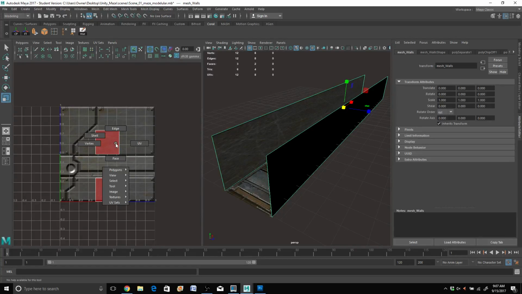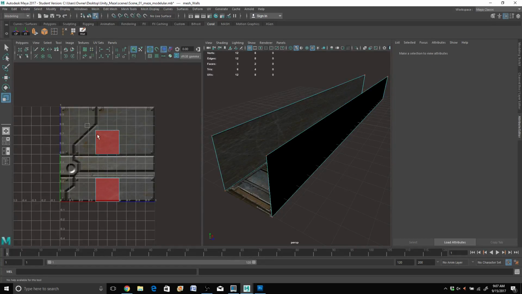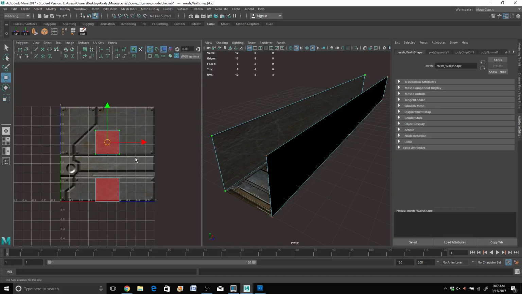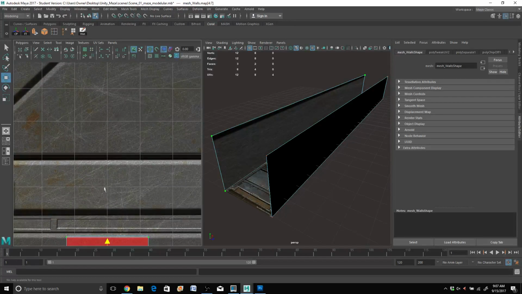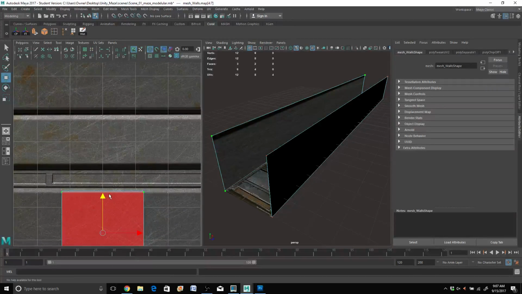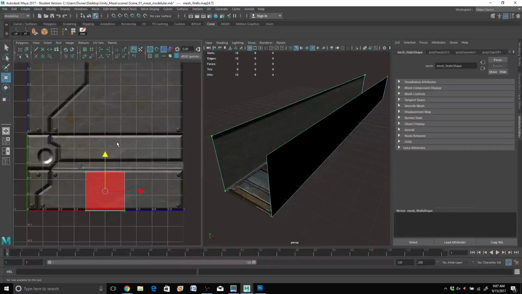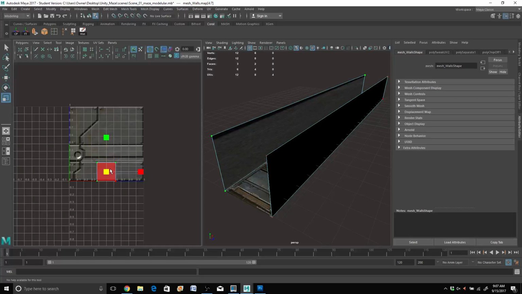I'll select them both, or take this one, and overlay it right on top of this one, because they are mirrors of each other, so it makes sense that they are directly on top of each other. And that's something else worth noting, that you can stack UVs. You don't have to have everything puzzle pieced and not overlapping in any way. As long as it makes sense in these kinds of ways, it's totally fine to do.